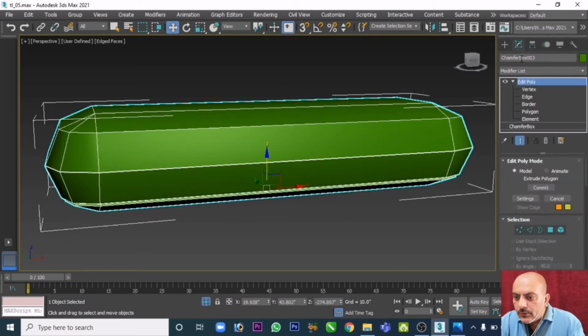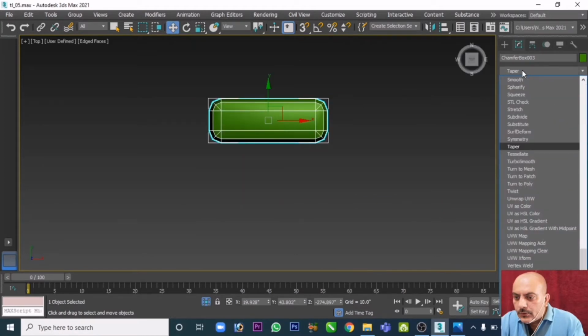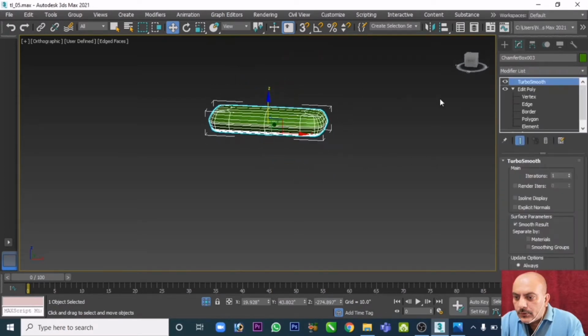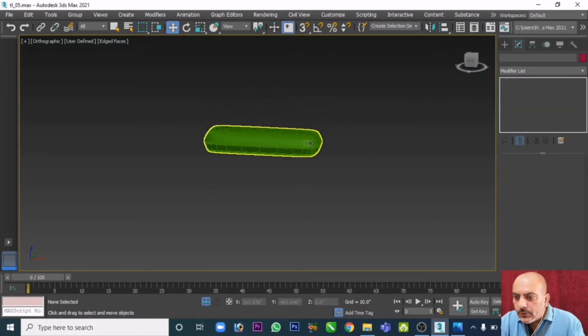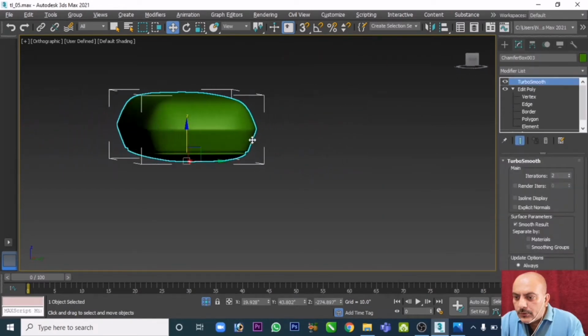Apply turbo smooth modifier and see how it is coming. Turbo smooth, iteration value, make it 2, F4. See here, bottom side, right?